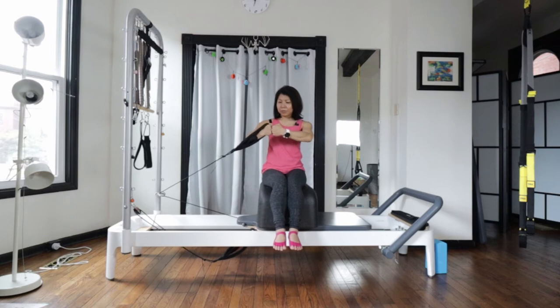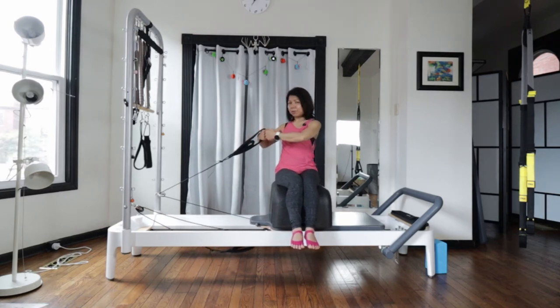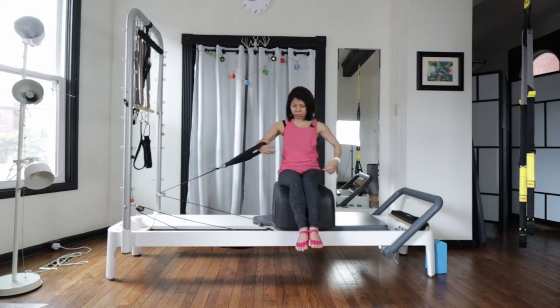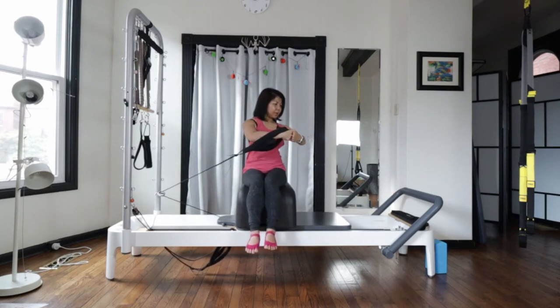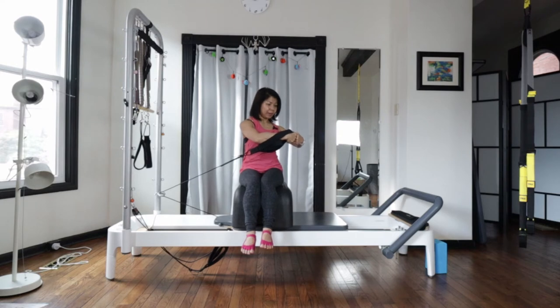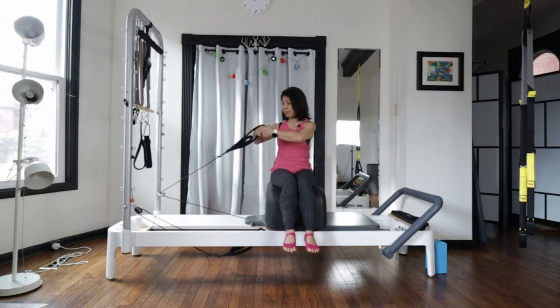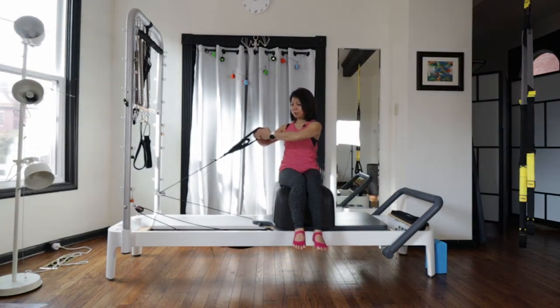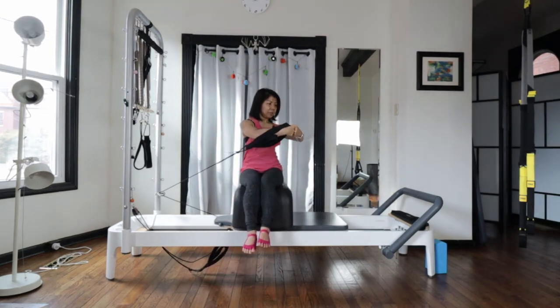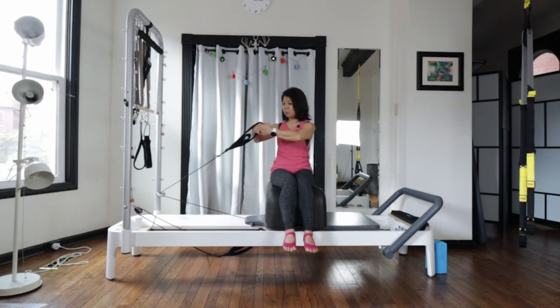Now, both feet start from this rotation towards the tower or the end of the reformer. Keep both hips square, okay? Then keep your shoulders away from your ears. Then you are twisting, so go to the footbar, okay? And slowly rotate back to the starting position. Keep your shoulders away, then your elbows and this shape of your arms are not changing. And all the time, your fists are reaching in front of your chest. Okay, and slowly, slowly control and come back.